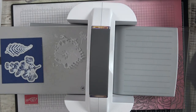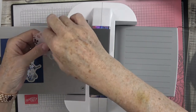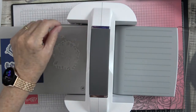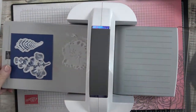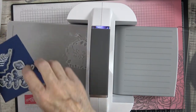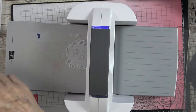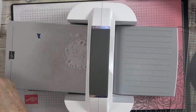So I'm going to lay this over here along with that. And then let's go ahead and pop out those little pieces. And then we have this one little piece right there. So, oops, I dropped it in here. There we go. Now let's go ahead and lift these up. And these cut out beautifully as well. So we have those. I'm laying all my die cut pieces over here because we're going to need to do a little bit more die cutting.